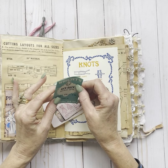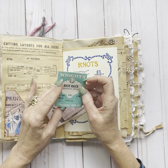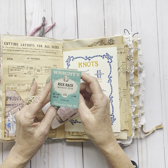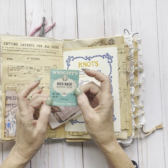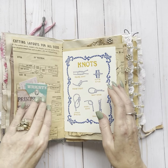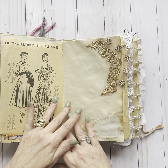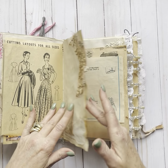These are those, you know, the rickrack material or ribbon that you get, that's all jig-jaggedy. I always keep these because these are old. Look at 10 cents. I just stuck that in there. Some scrap material I had.